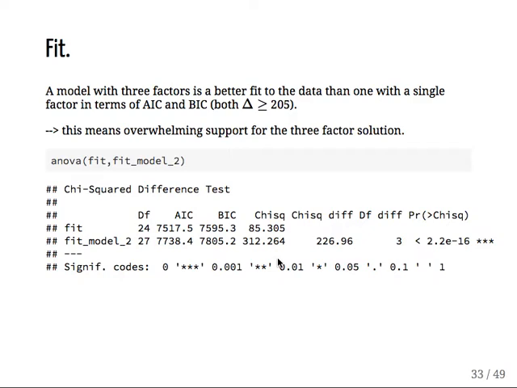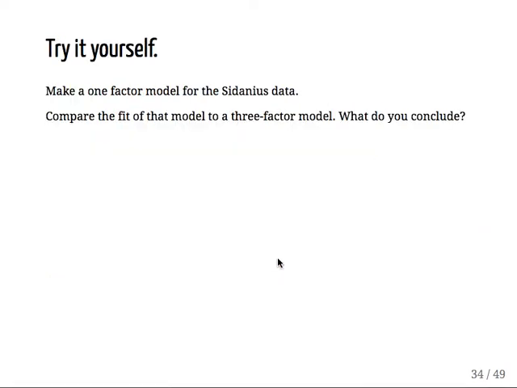Yeah. So, as I've just been hammering on, there's overwhelming evidence for a three-factor solution in this data compared to a one-factor solution. So remember that for exploratory factor analysis, we were using all these rules of thumb of looking at where the graphs are, and here it's slightly more structured, and we can quantify and say, this model is this much better supported with three factors compared to this model with one factor. Yeah, so that's one of the benefits, and that's why you should know about this.